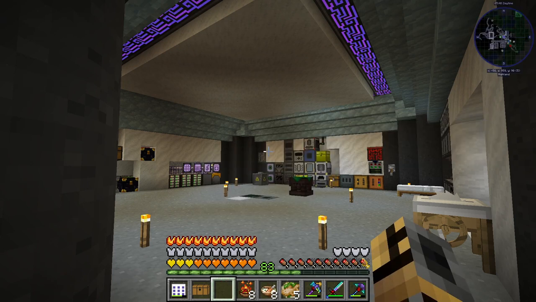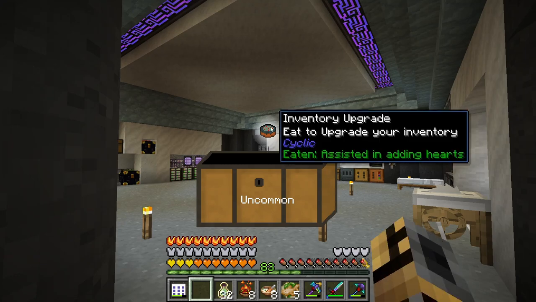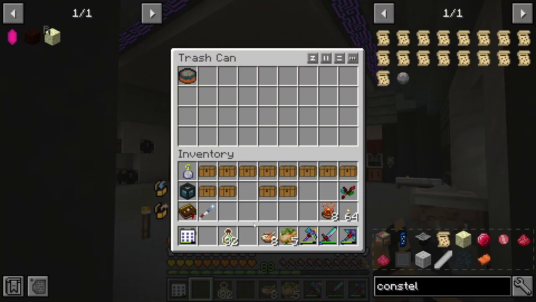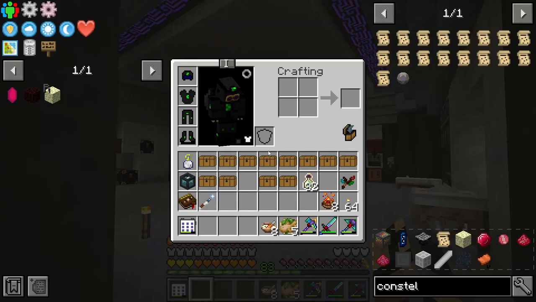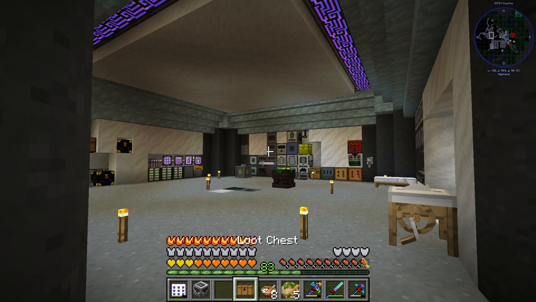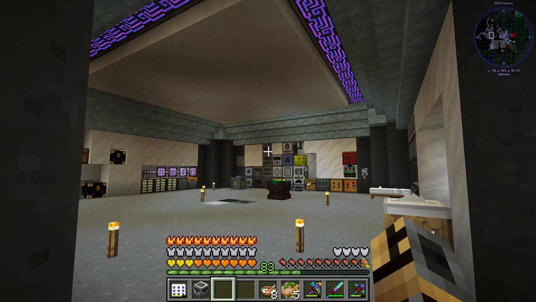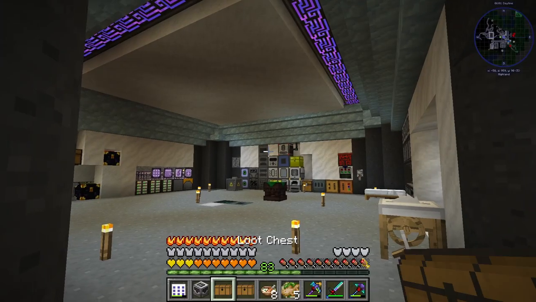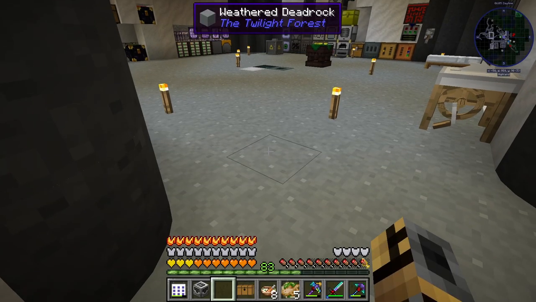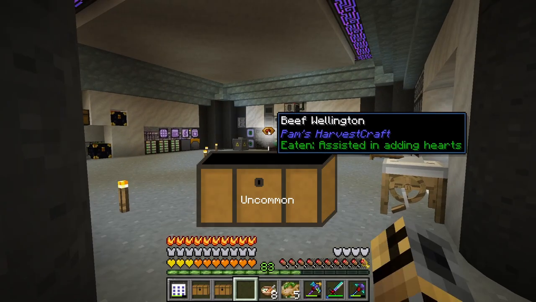Extreme chili, more food, bottle of enchanting. I don't need it. Inventory, gonna toss that. Let's get these out of here. Brewing stand, useless. Weather builder, already have one. Infusion crystal, I guess. More extreme chili. Conversion kits. The energy infuser, tape measure, which I just made one of those to build the thing.